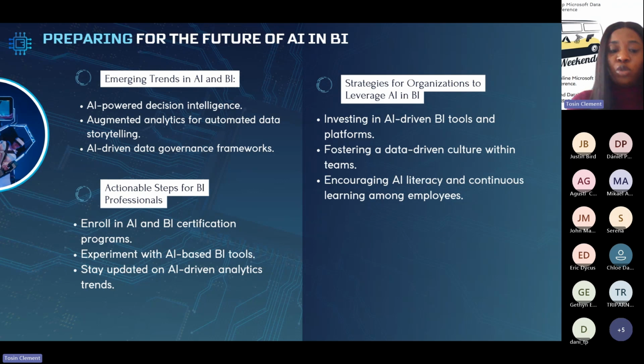And organizations, on the other hand, should invest in AI-driven BI tools. They should also foster a data-driven culture and continuous learning, encouraging continuous learning among the employees, right? So the companies that embrace AI today are going to be the leaders of tomorrow, right? The future of business intelligence is artificial intelligence driven, and the best time to prepare for it is right now.